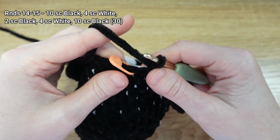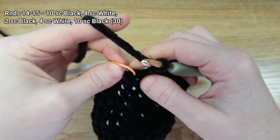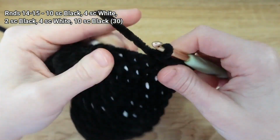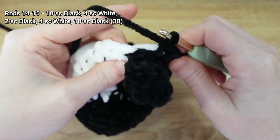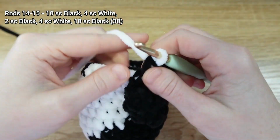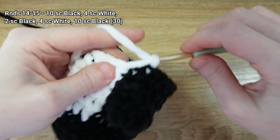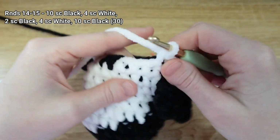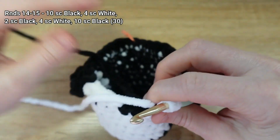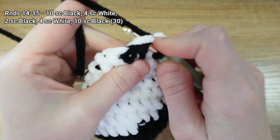For rounds 14 and 15, we're going to repeat the same pattern. So let's work round 14 together. We'll make 10 single crochet stitches in black. So here's that 10th stitch. I'll finish it off with white. Then I'll make my next 4 stitches in white. Switch back to black. Make the next 2 stitches in black.